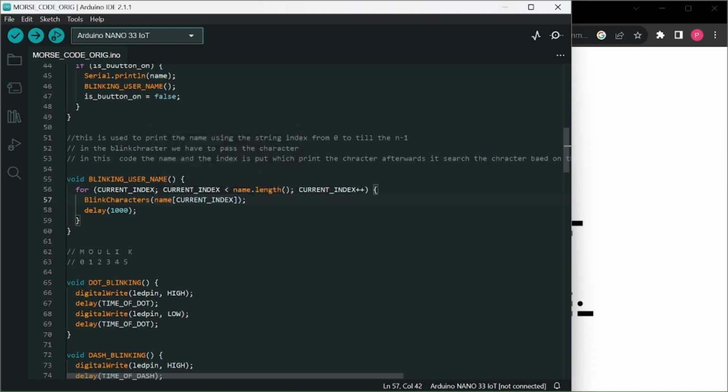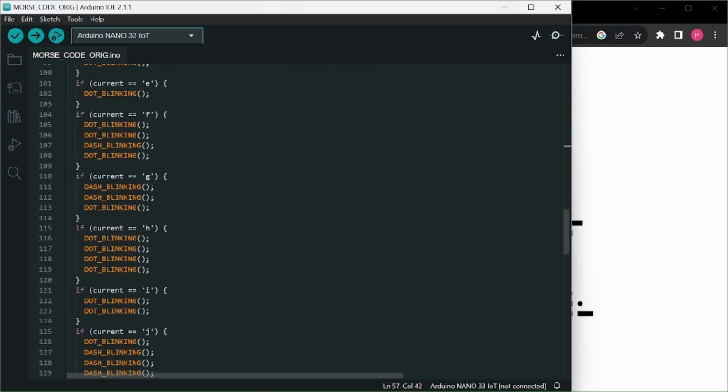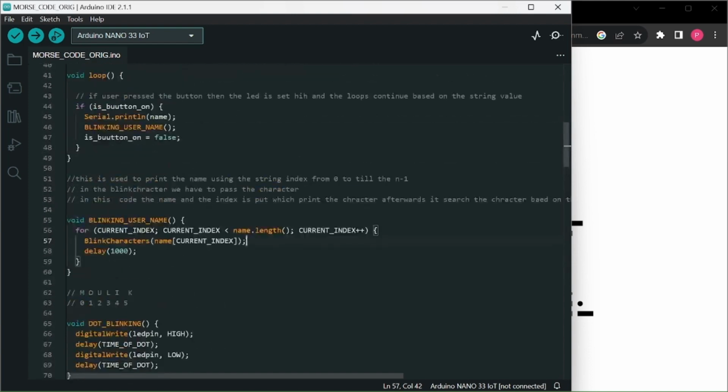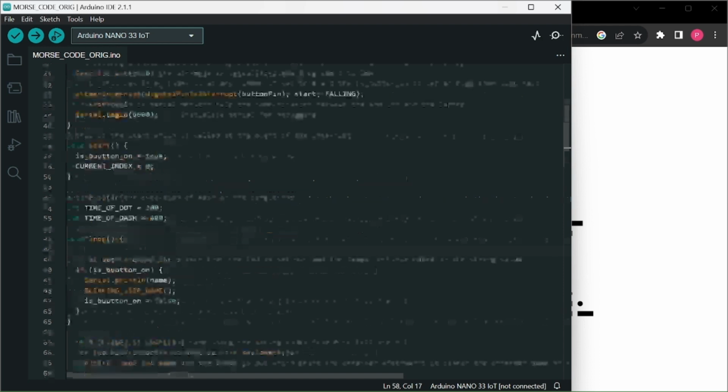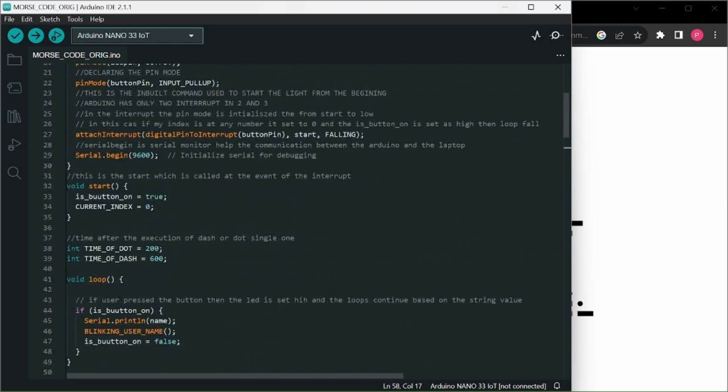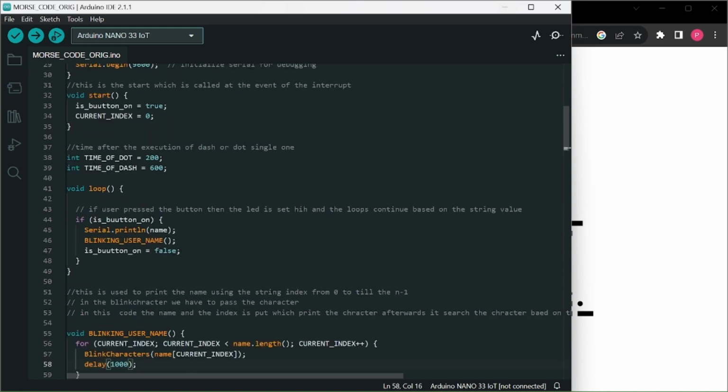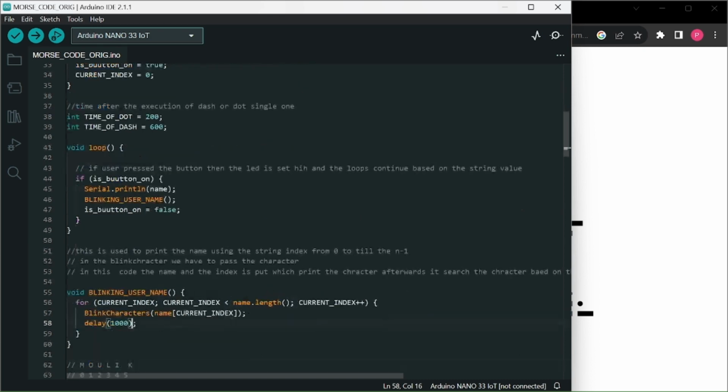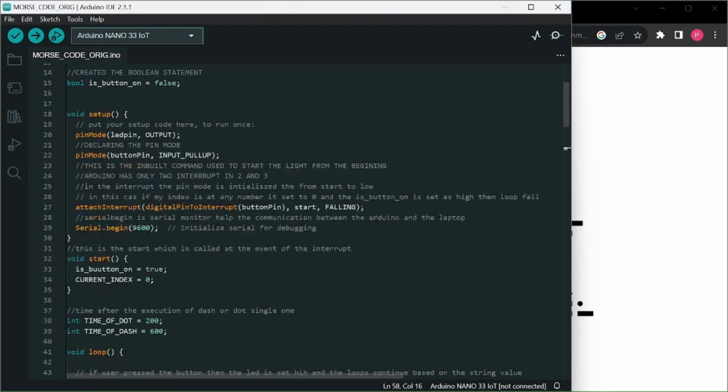If it finds m, it will generate the light according to my name. So this was the function, and there will be a delay of 1 second for each character. Like when m's LEDs are displayed, there will be a time duration for it accordingly. So, going further.